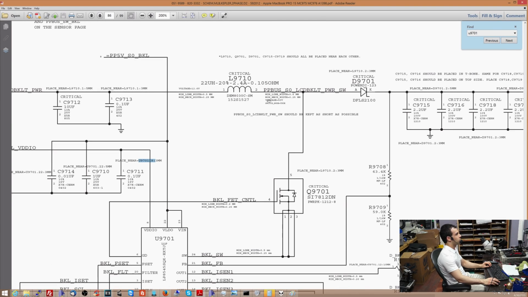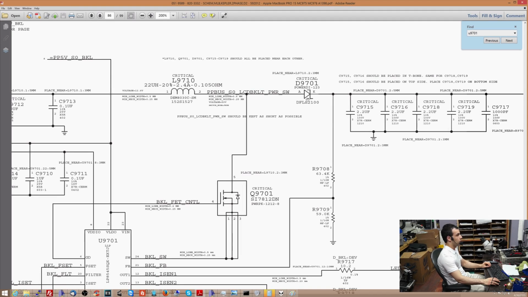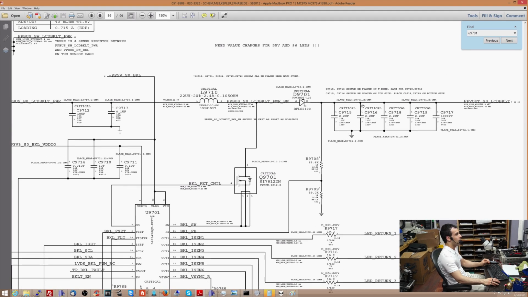So in a backlight boost circuit over here, this is going to be switching right over here. This is going to be switching from here to ground over and over again to get power to go through the inductor. We're going to go over how a boost circuit works later. If you have no idea what that means now, don't worry about it one bit.